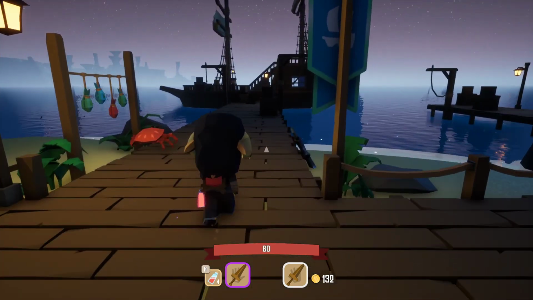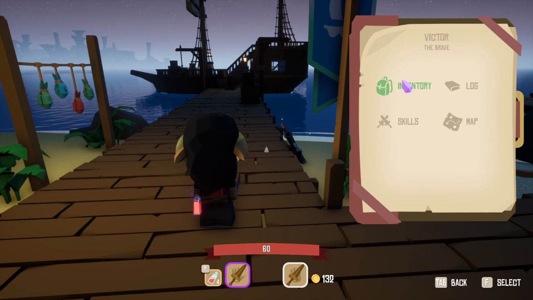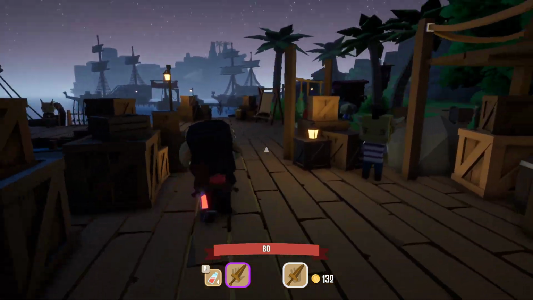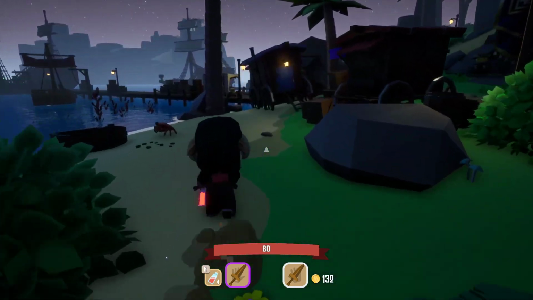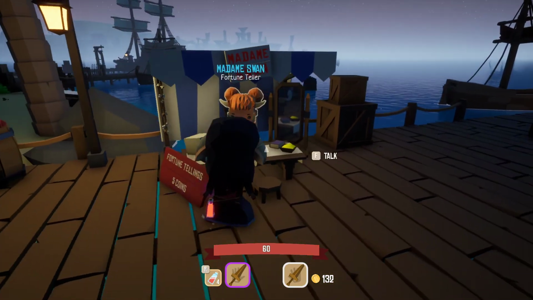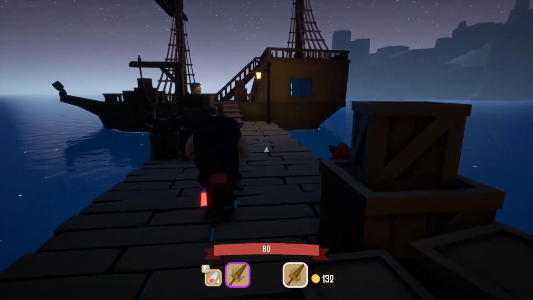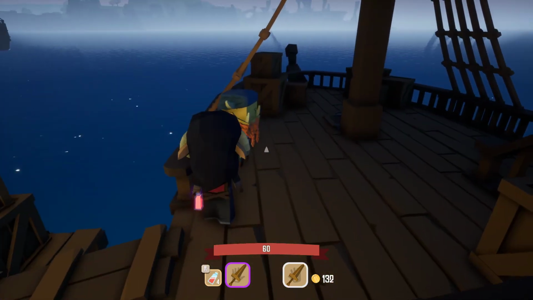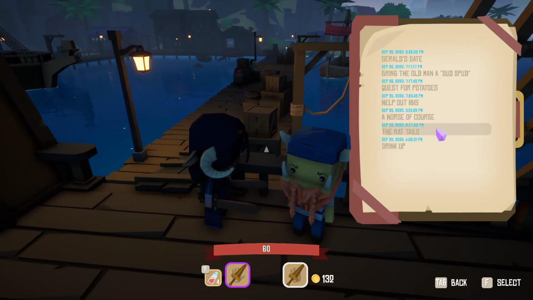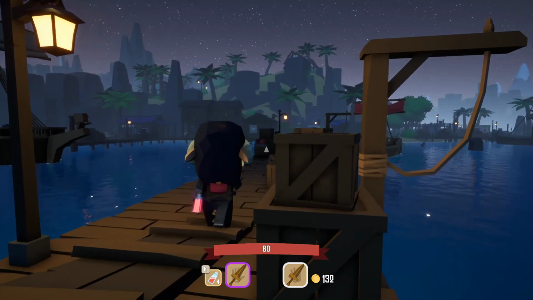Where is Jinx? We talked to two already. We talked to the captain, Captain Gil. We talked to Jenk, Roxy, Fitz. Talk to Roxy, which is the one in the dock. I mean, in the tiny tavern. Okay, this is kind of weird. Alright, we talked to Jenk and Roxy. We need to find Fitz. Where's that old sport?